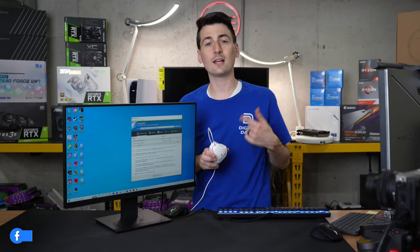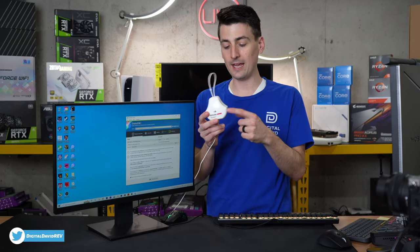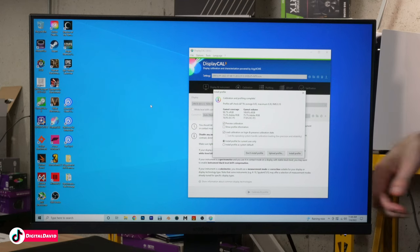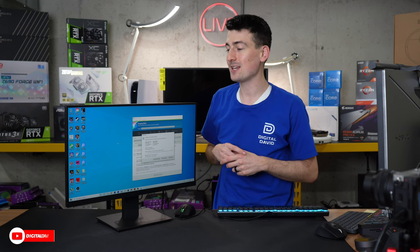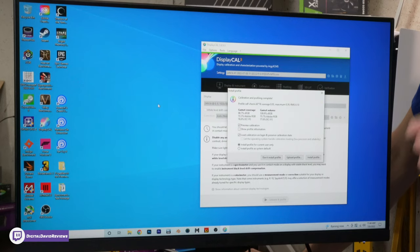Since we're looking at color, let's measure the color accuracy. They do claim 99% sRGB, so let's use DisplayCAL and our Datacolor tool right here and see what we get. All right, so the results are in. You can see we got 98.7% sRGB coverage, so really close to what they advertise as 99%, so we'll give it to them. Maybe they rounded up or they actually achieved that result. You can see for Adobe RGB, we're showing 72.2%. And for DCI-P3, we're showing 76.9%.